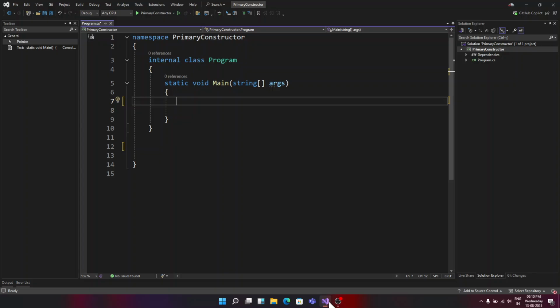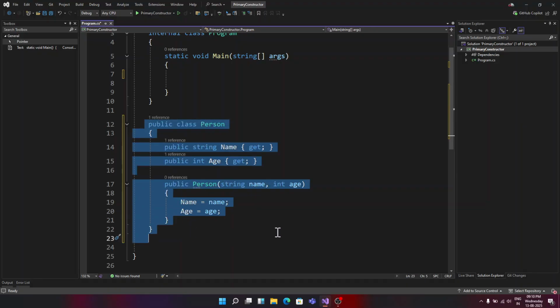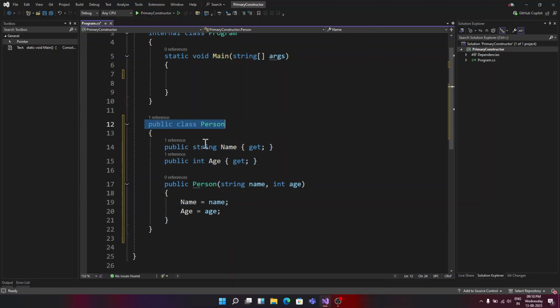Now, I believe you already know what constructors are. So I have some code. Let me copy and paste it. This is our boilerplate code, right? We have a class with properties, and then we have the constructor. You can see a lot of code, right? In C Sharp, we have always been writing boring constructors like that. But now with just one line, we can do the same thing cleaner and faster.